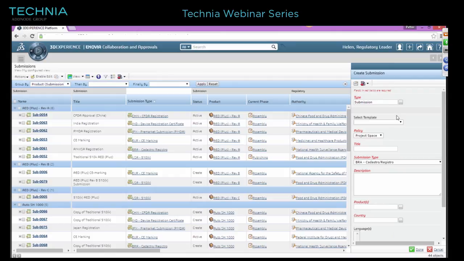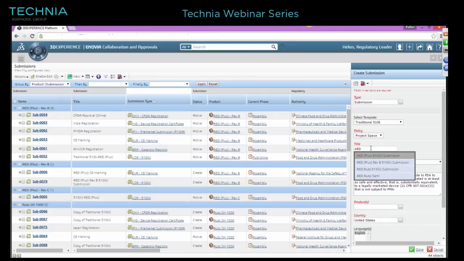I have different types. I'll accept the standard submission here. And for this, I have different templates, and we'll store it towards the project space. An appropriate title on this, I'll release it for an AED, so a defibrillator, and I have some previous submissions for this.